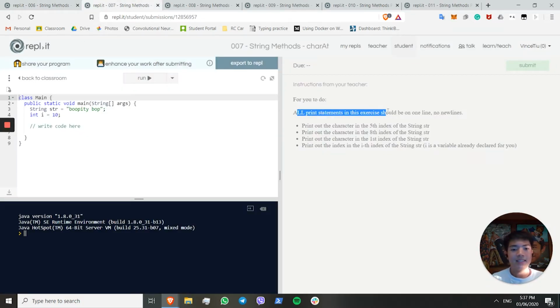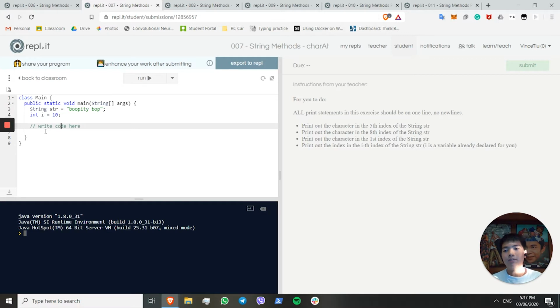All print statements in this exercise should be on one line with no new lines. First, we want to print out the character at the 5th index of the string str. Then the character at the 8th index, then the character at the 1st index, and then the character at the ith index of the string.